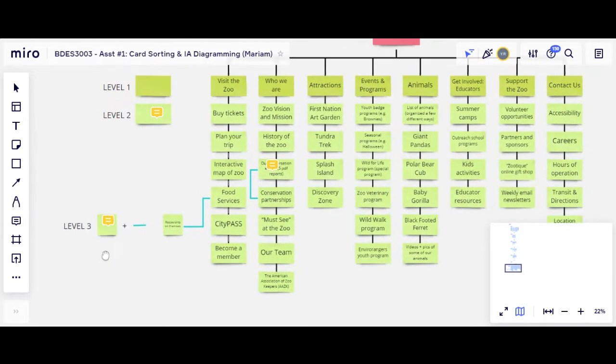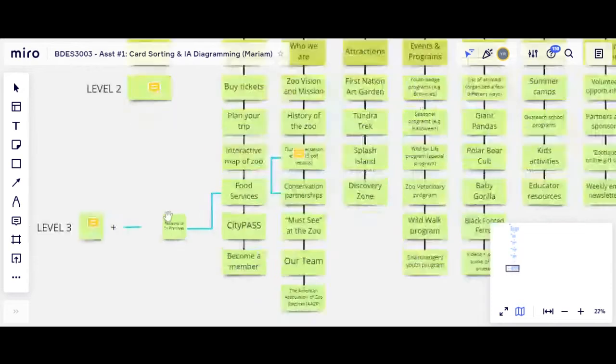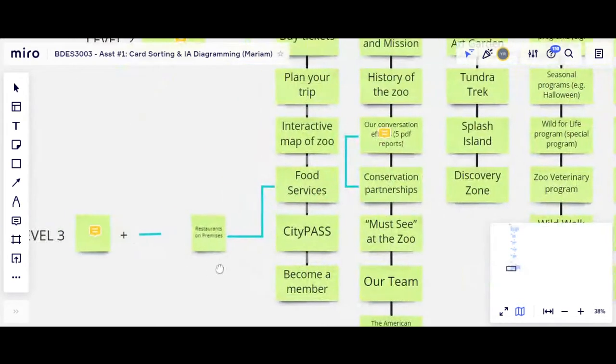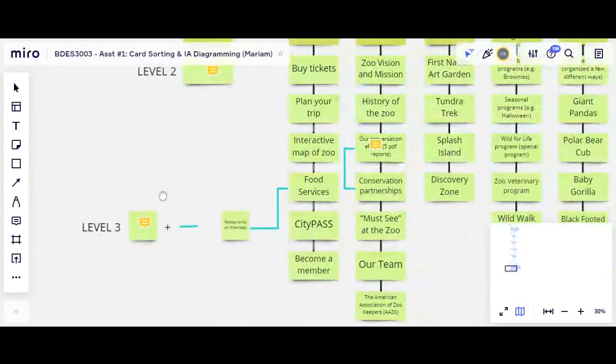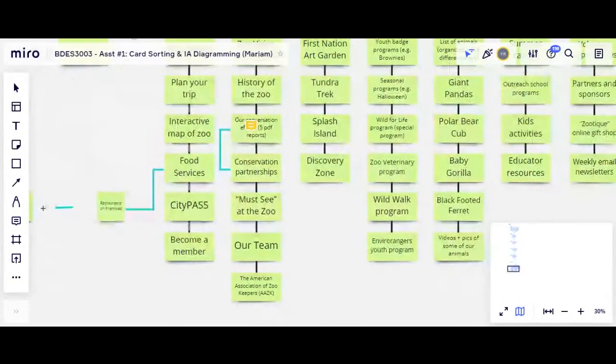I was questioning what the relationship is between these items, restaurants on premises, and oh, it's leisure level 3. But I think a better way would be to just add restaurants on premises below food services, use indentation, and connect them.